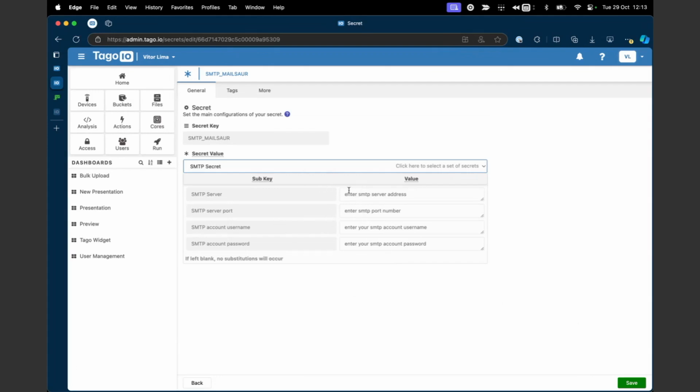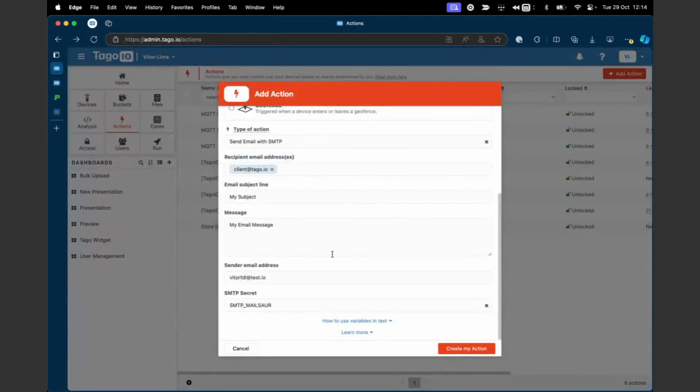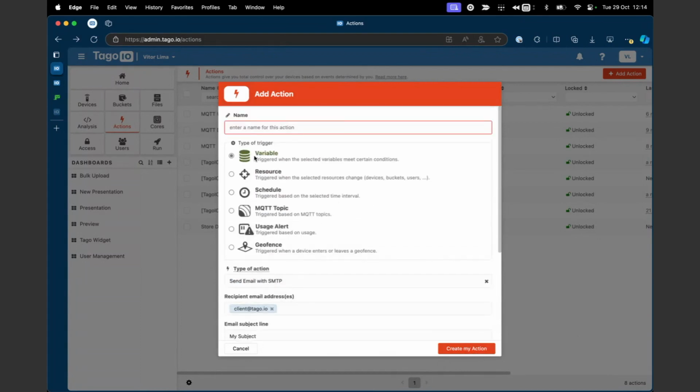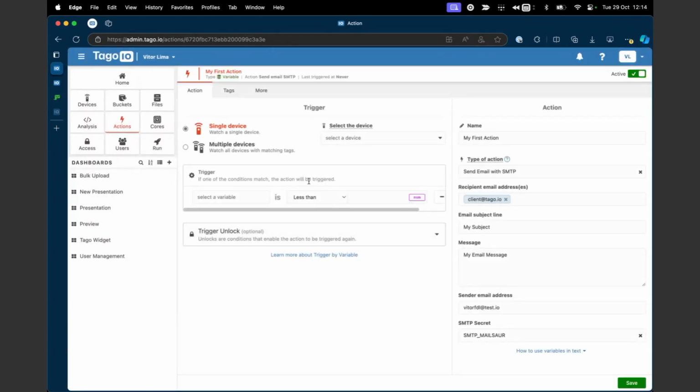So you have also this benefit of updating your analysis as well if you are using the secrets. So this is a very powerful tool. You don't need to go editing everything every time you need to change your credentials.